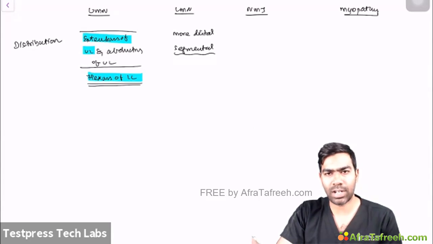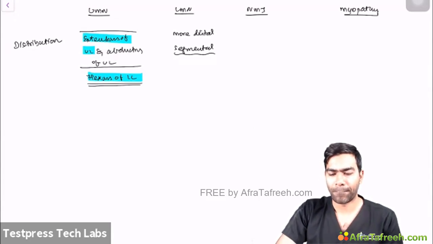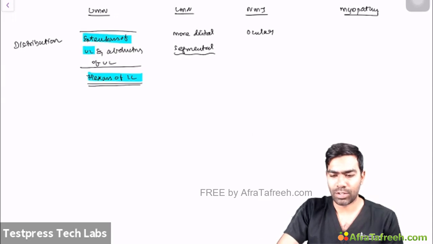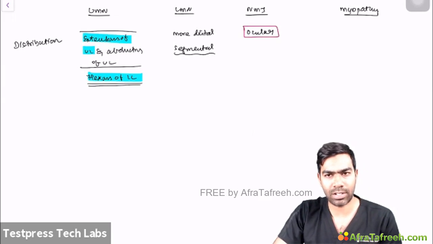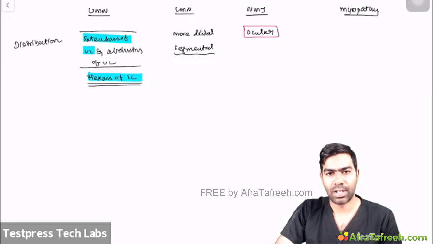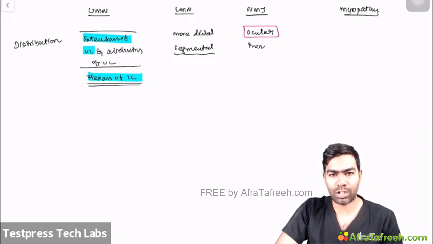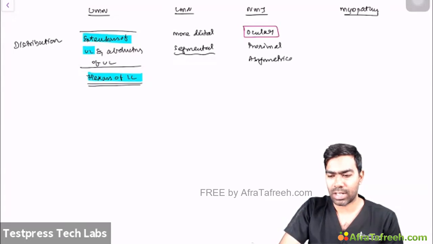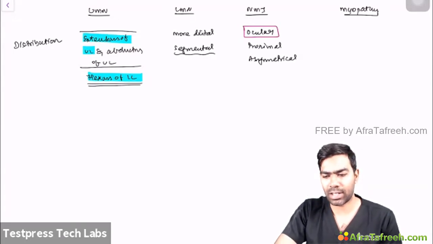As a neuromuscular junction kind of weakness, one important clue will be that they affect ocular muscles. So whenever you have a prominent ocular involvement, think about a neuromuscular junction weakness like myasthenia gravis. At the same time, there will be more of a proximal weakness, and it won't be symmetric at all. It will be more asymmetrical in nature. If you talk about myasthenia gravis, it will be more of an asymmetrical weakness only.